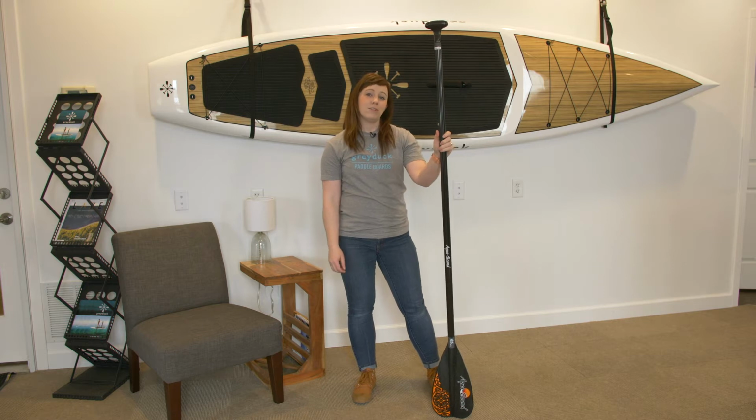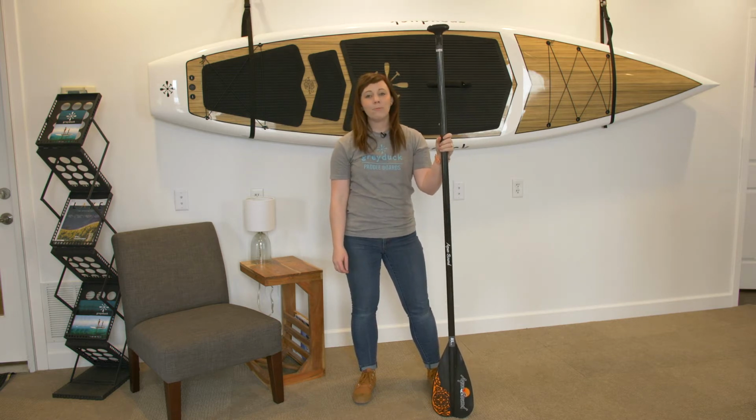I'm going to show you how to correctly adjust the height of your paddle and how to properly hold it.